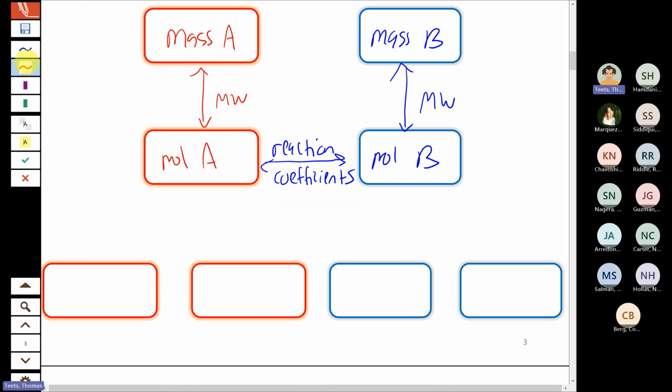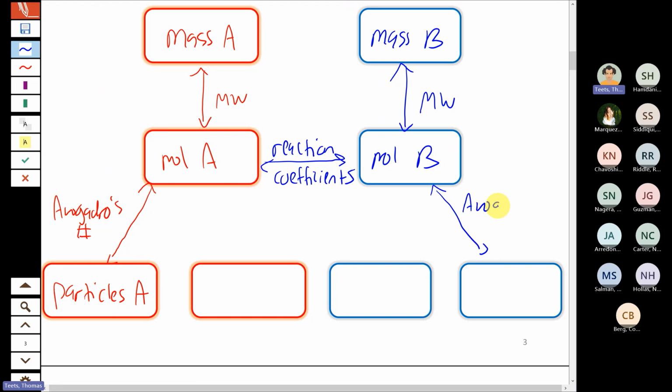In chapter 5, we also introduced Avogadro's number, where we could go from moles into the number of particles of each reactant, particles being atoms or molecules, depending on what it's made up of. So we had Avogadro's number for that, same for the other substance B. All of this that I've written so far is stuff that we already covered back in the previous chapter. Mass to mass was the most common, but sometimes we ask you to calculate how many molecules of A, how many atoms of B, if it's an element, and so on.